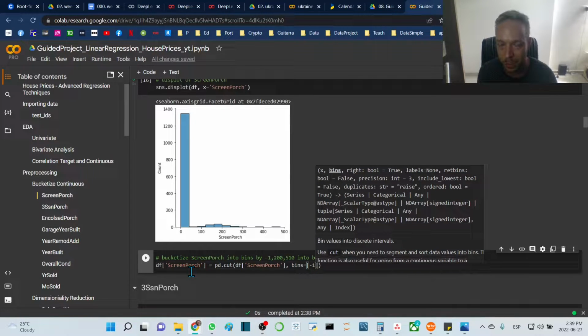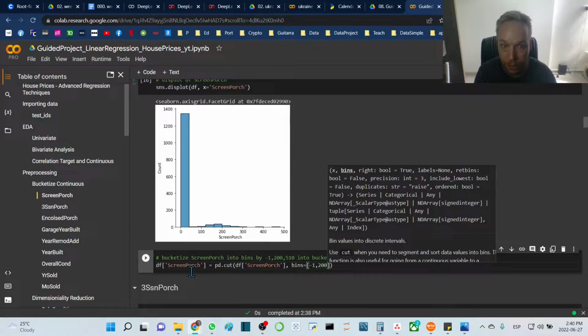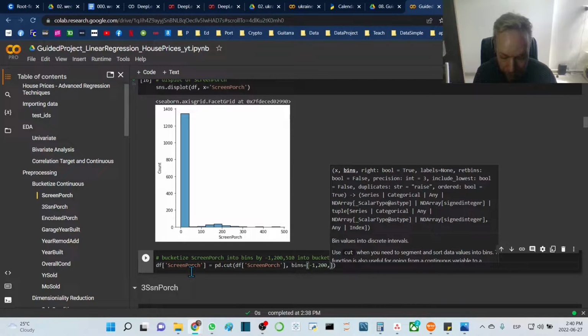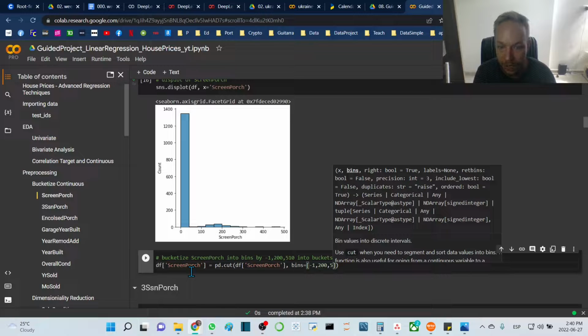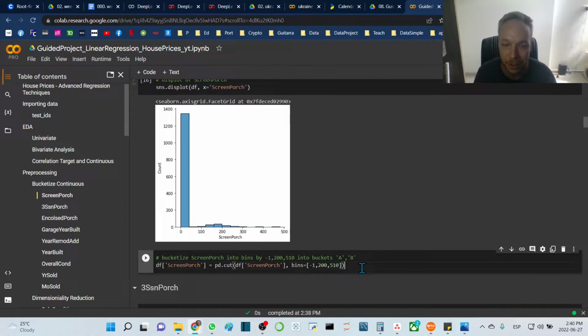I originally put 0 when I first tried this, and there are 0 values, so you want something lower than the outside edge of where your bin would start. The second value is going to be 200, and the max value goes up to 500, so I'm going to do 510, just on the outside in case there's a 505 or something, to make sure they get bucketed.